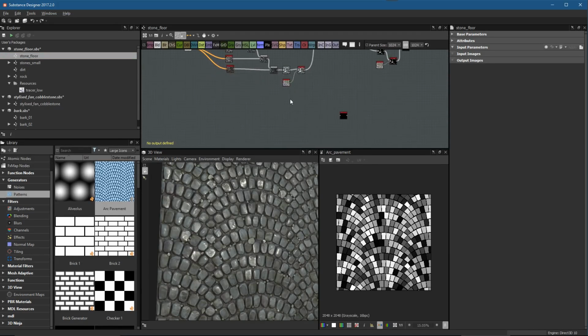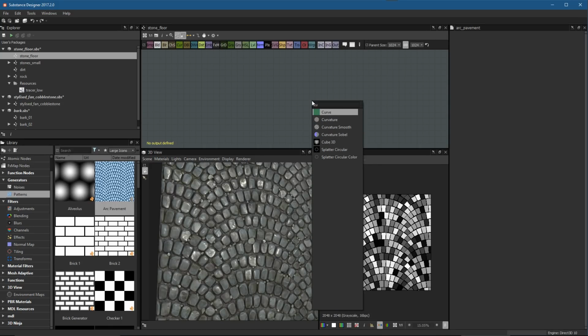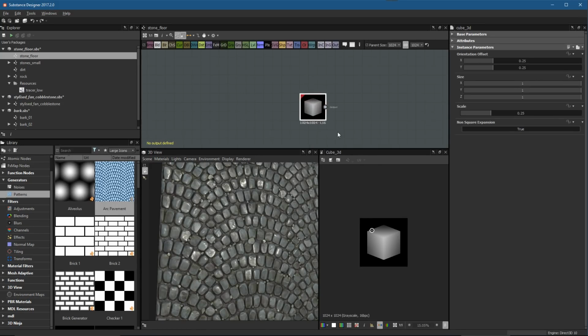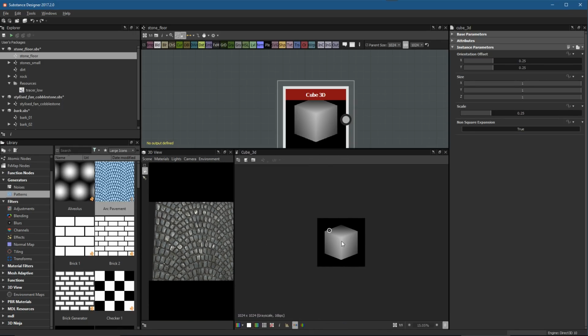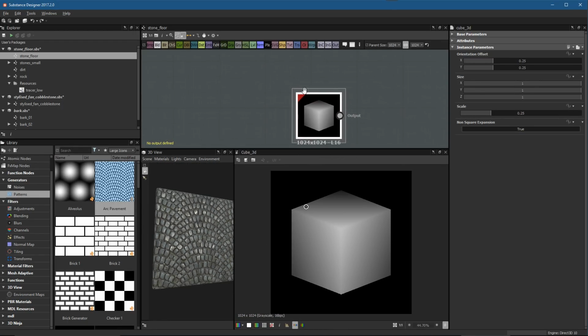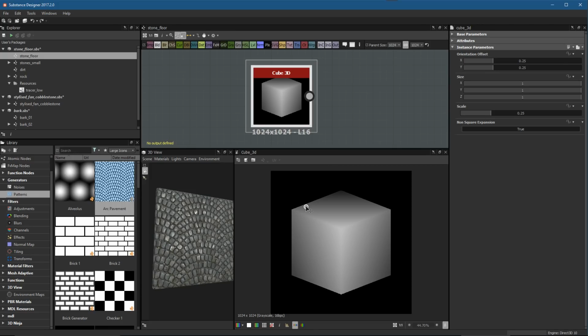Let's see, another feature that we have that's pretty cool. We have a new node here called the Cube 3D. This guy's pretty interesting. It gives you a cube here, and so here you have this cube shape. Now, you'll notice that this has this little widget control. This is a position offset widget. This is a new widget. Here you can see this is orientation offset. And this is something you can use as well in your own custom nodes that you create.